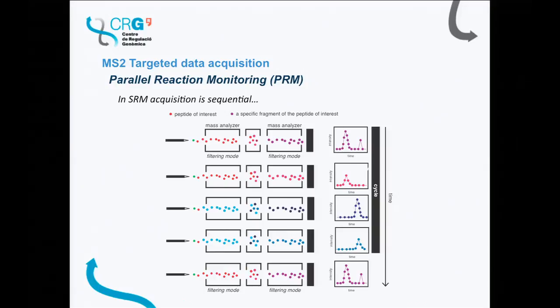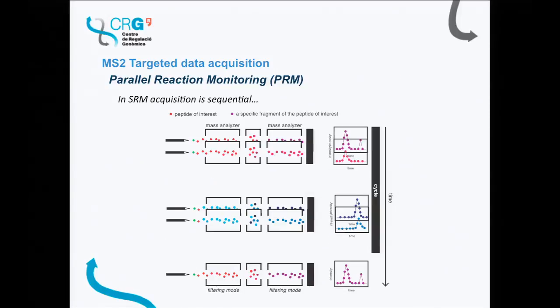So what I was saying is that in SRM, we do this sequentially. First we measure one fragment ion, then the second one, then we change the precursor, and we fragment the first ion for this precursor, and so on and so forth. We have the cycle, and we would like to do it in parallel instead of sequentially. And this is what Bruno showed you on how to do parallel reaction monitoring, in which we measure all the fragment ions together in one scanning mode.